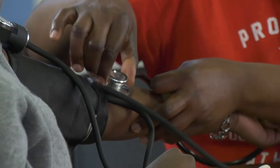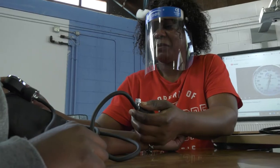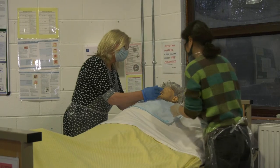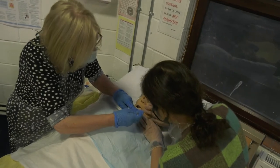Our students are sent out on work placement for two weeks and they usually go to nursing homes and daycare centres where they get wonderful experience looking after real people. In college they have been using our Care Skills room, which is beautifully equipped with mannequins and beds, all set up the way it should be. But when they go out in real life and meet and talk to people, they realise this is the course for them — this is the path they want to go in.